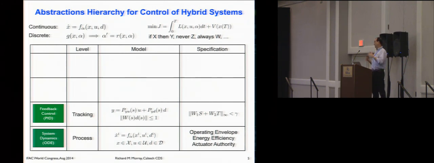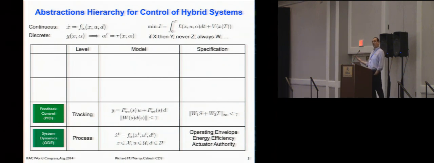And I will also have to specify the environment. I have to tell you something about the disturbances. So that norm that you see in the middle box under model says that some weighted frequency description of the disturbances is given. So I know that the disturbances have some frequency domains. Like, can I get a constant disturbance? Can I get very high frequency disturbances? What are the disturbances? I have to describe the environment that I want to be robust with respect to. Right? And so that's that part.